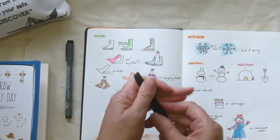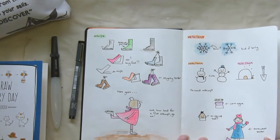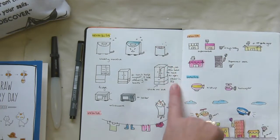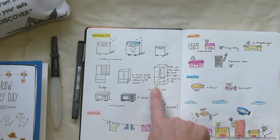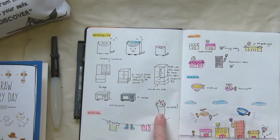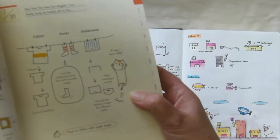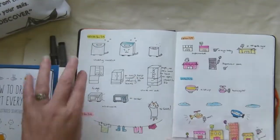So yeah, that's because I take it to work, you see, and at lunchtime I then do my little doodles and colour in my little things. And oh yes, that was washing machines. And then I got all 3D on my doodling again, microwaves and a fridge. This looks more like a clothes cupboard, if I'm honest, probably because I put those things on it. And yeah, this cat really had me going. There. That's what the cat's supposed to look like. That's what the cat ended up looking like. But never mind, we'll do it again.